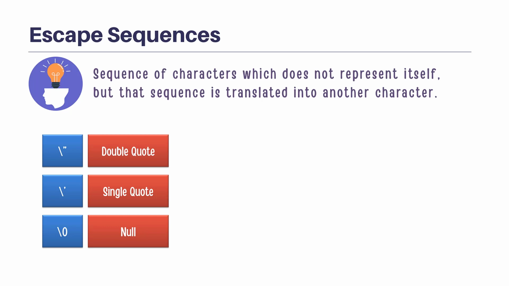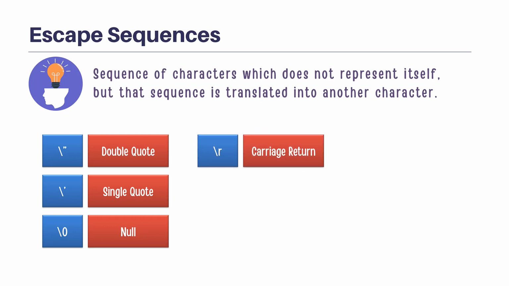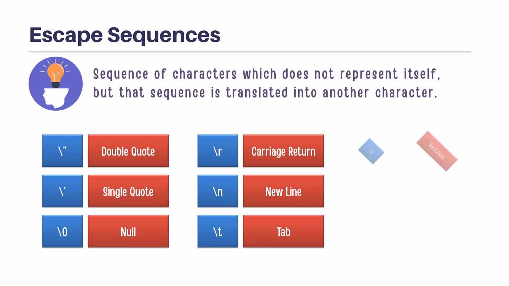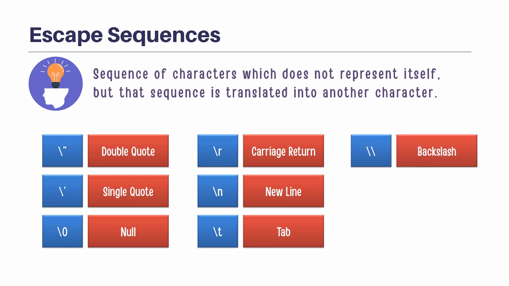Similarly, here we have shown some other important escape sequences. 3 important escape sequences are \r, \n and \t. \r is for carriage return, \n is for new line feed and \t is for the tab character. If we use \r and \n, then the cursor will move to the next line for outputting the subsequent characters in the string. If we use \t, then it would render a tab character. Now, if we are using backslash for escape sequences, how should we include the backslash itself in the string? For including the backslash, it should also be escaped with another backslash. So 2 backslashes will be converted into a single backslash.